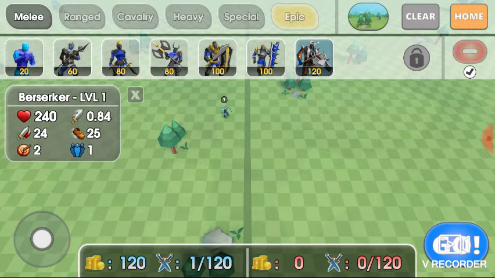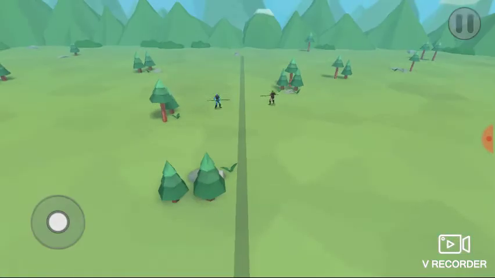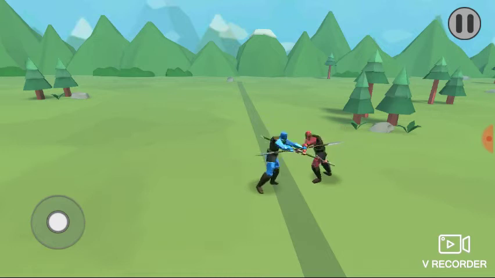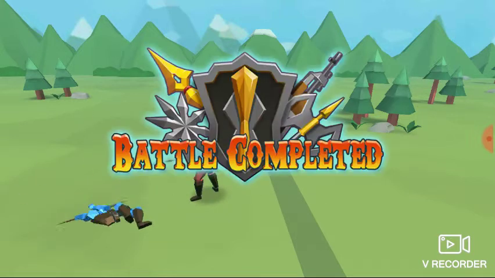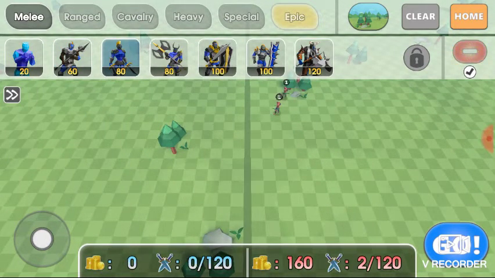Now we're going to be doing spear versus spear. Die already! That's 7 hits, 8, 9, 10, 11. Ooh, you got a winner, red. So, yeah, winner. Now let's do Spear versus Gladiator. Red's always the other team, so let's figure that out.